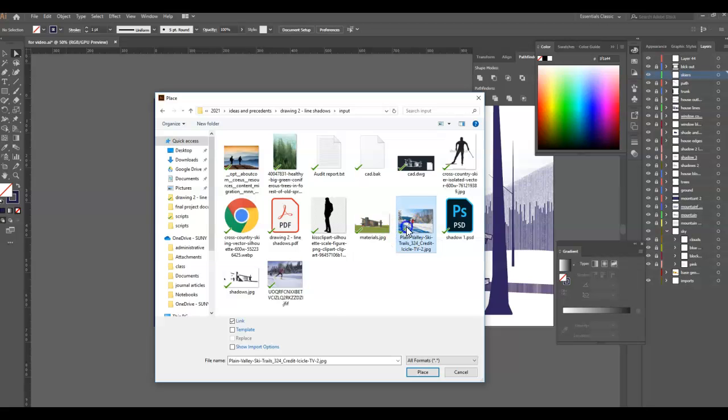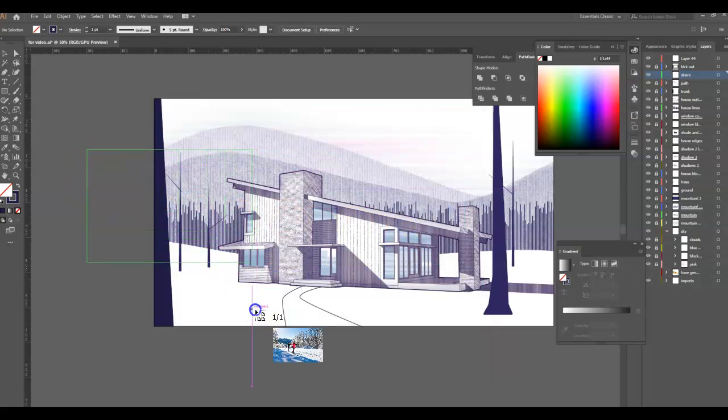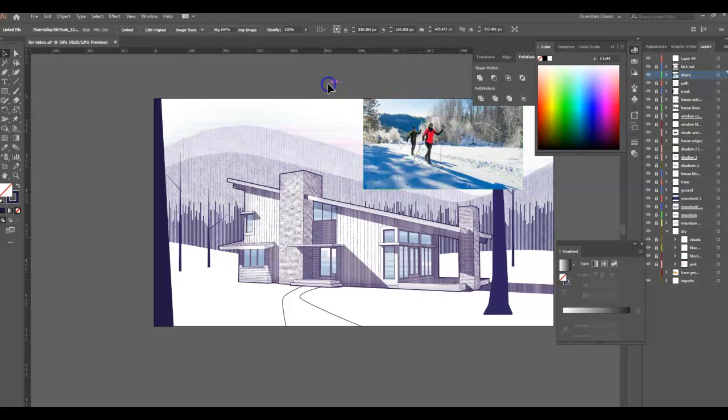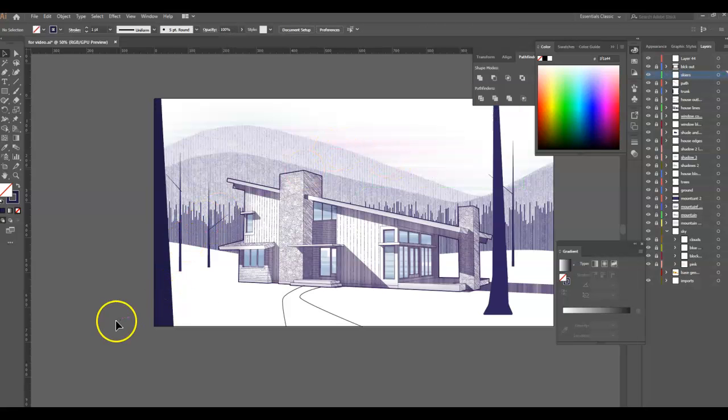Yeah, let's see. I'm going to put this one in and see how it looks. What I did is I put the image in, off to the side, and I just traced out the people. That's not the one I used. Let's see if I can find it. I mean, these would work too, the same thing. I found a picture and traced them out as an object.